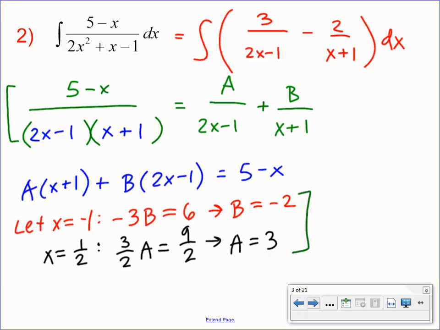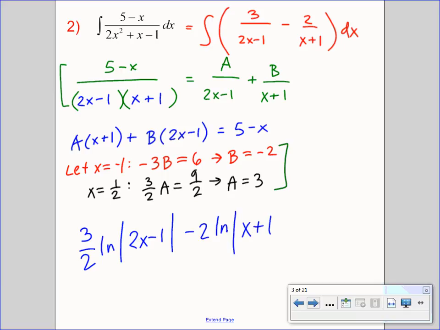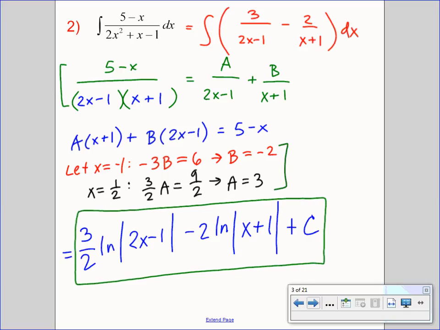We'll do natural log. This time we need to provide for the derivative of that bottom quantity, and so we do need a 2 canceled out by a 1/2 times 3. I'm getting 3/2 for that first, so I'm getting 3/2 natural log of 2x minus 1. Is that right? And then minus 2 natural log of absolute value of quantity x plus 1, close bars, plus C. And an equal sign, and PDFable. We're striving for PDFable always. Gotta have a goal. Awesome.